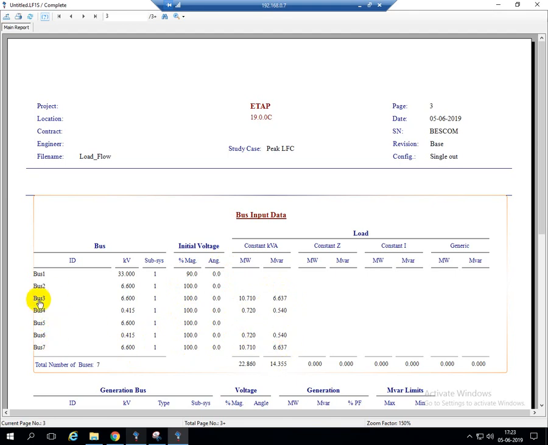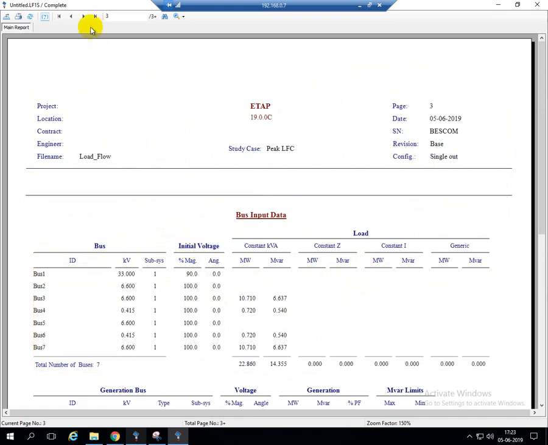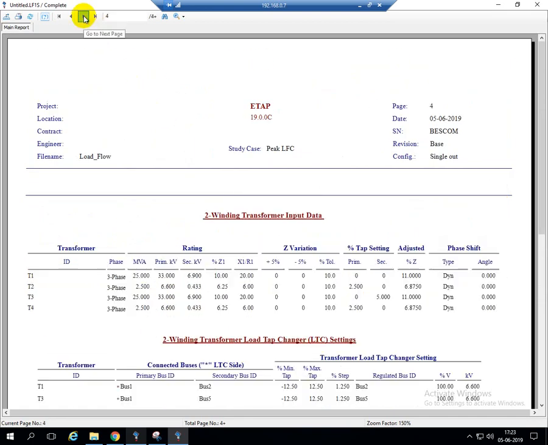These buses are connected to the load side, so the power in megawatts and MVA is shown for those particular buses, and buses 1 and 2 are not showing because there is no load connected to them.